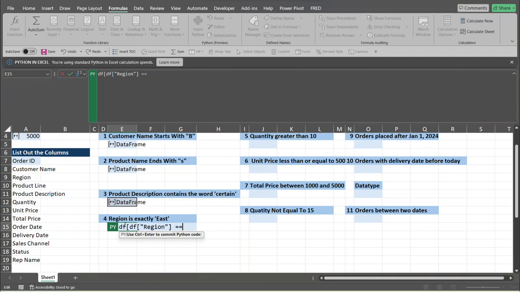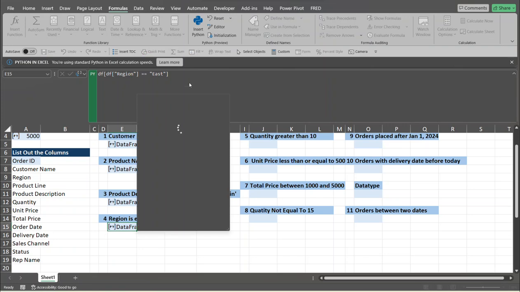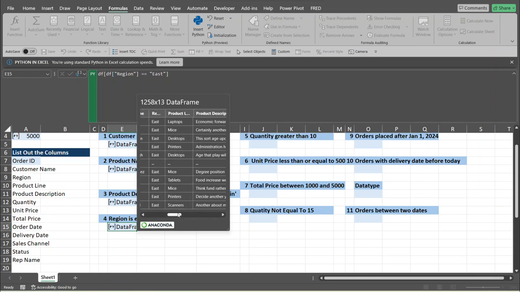I'm asking it to look for East, exactly East as you see here. Close out the filter of that, press Control Enter. Let's look at the region column. It brought back 1,258 rows. Here's the region. As you can see, it brought back only rows with region of East.